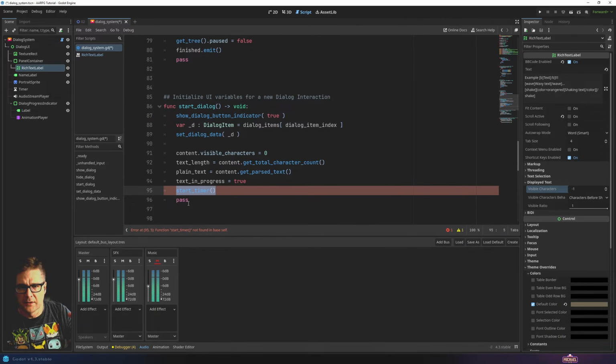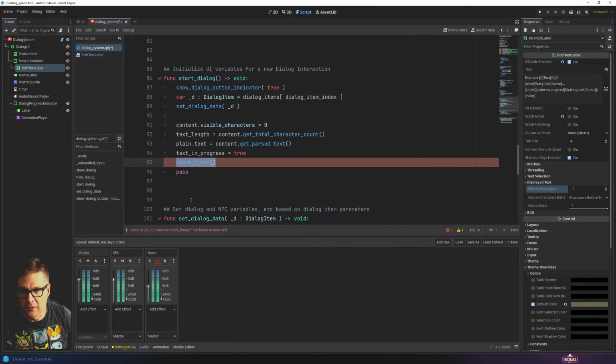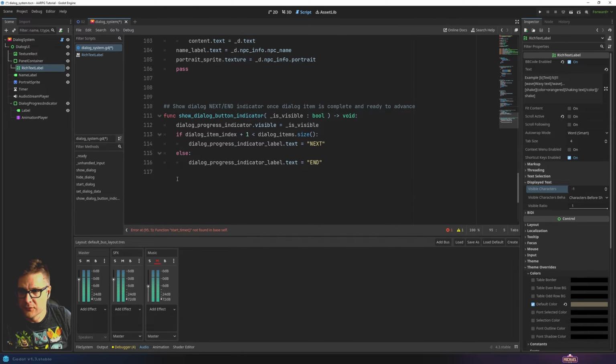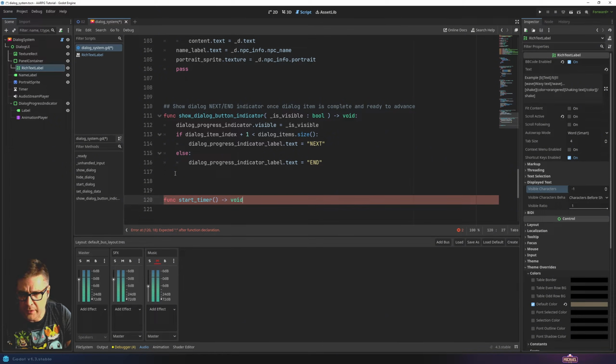It's nice to break code into functional pieces that do a very specific thing. More often than not, if you don't do that, later on you're going to find that, oh, I want to do the same thing. You know, here we might want to start the timer in another function. And if you call it twice and you just copy and paste multiple lines of code like we're going to have here, then that gets kind of stupid. It's just a waste. So let's just go down here and make this new start timer. And in addition, it's just a good habit to get into because you develop good habits doing it this way. And it really helps you think about the code that you're writing and what it needs to do when you break it down into small pieces like this.